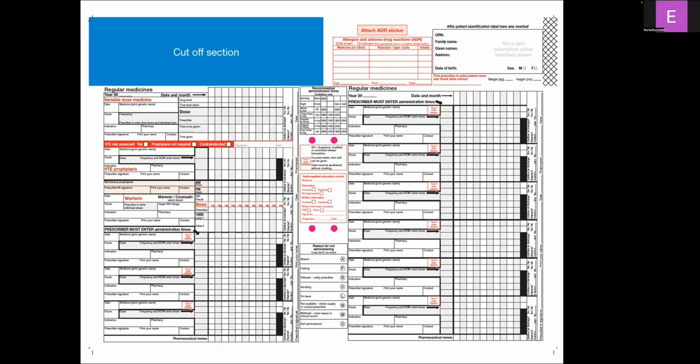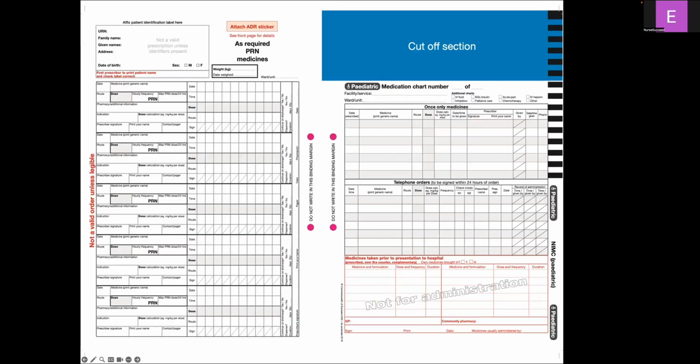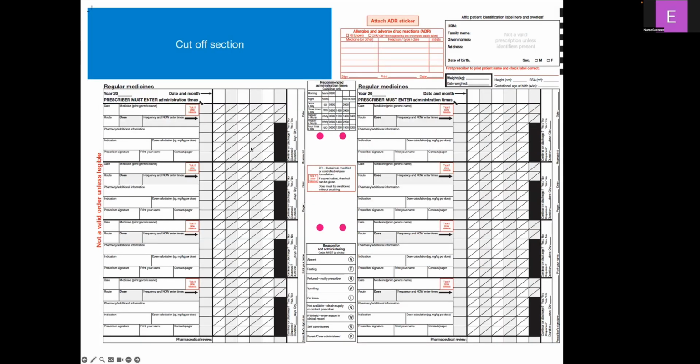And S4, S8, all the scheduled drugs need to be double checked and double signed. Another thing that needs to be double checked and double signed is warfarin, which has been made very clear here for you. Nurse 1, sign here, nurse 2, sign here. We will dig into warfarin in a minute. But having said that, that's only for adults. For children, you will have to sign whatever you give into their mouth or into their body by injections. It needs to be double checked and double signed.